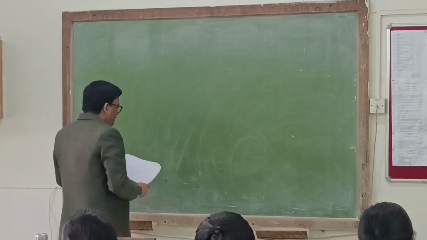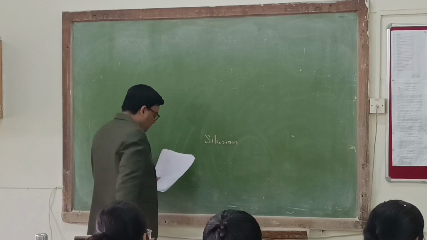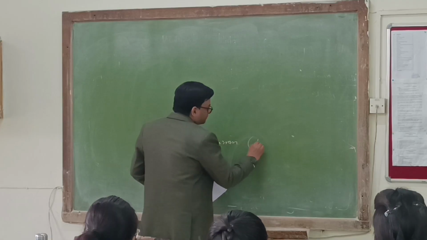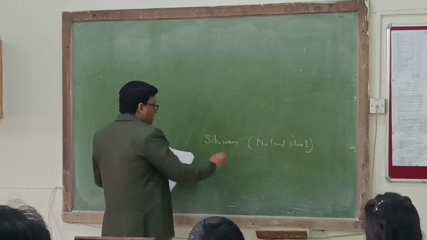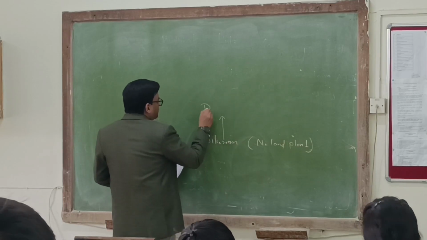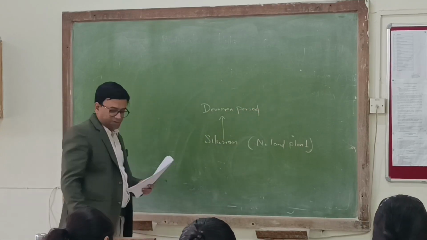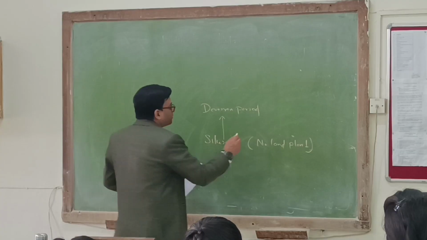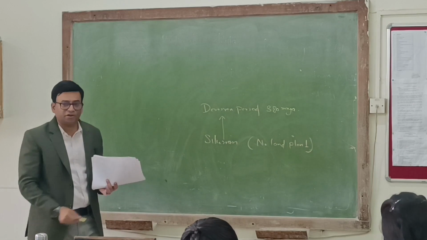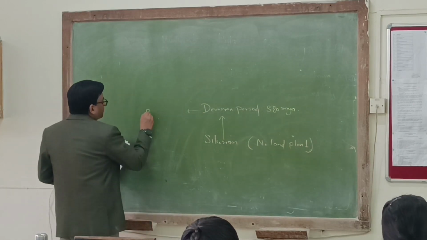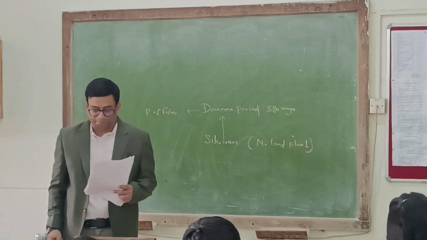So it has been said that there was a period which is called the Silurian period. In the Silurian period there were no land plants. Then the Silurian period gave rise to the Devonian period. And the Devonian period was of 380 million years ago, near about 380 MYA. This Devonian period was the period of fishes. But amphibians start developing at the same time in the Devonian period.